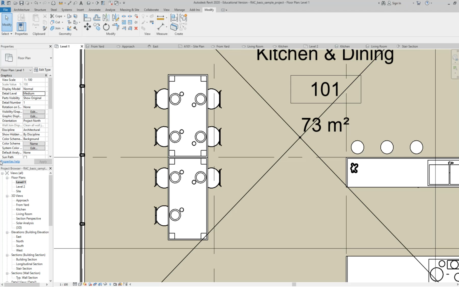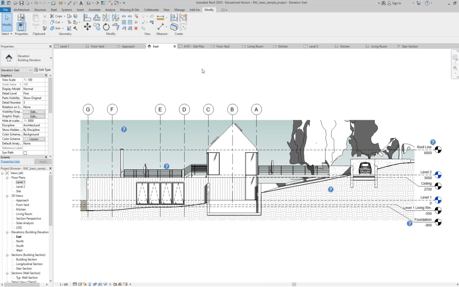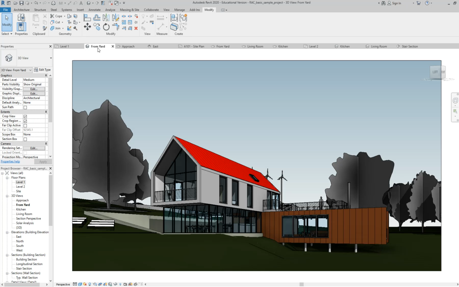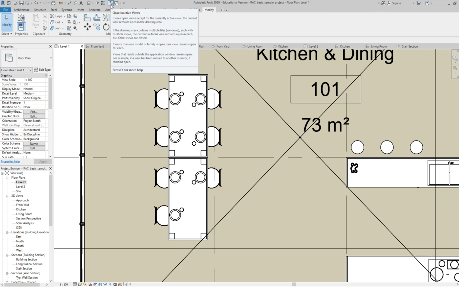But here's what I wanted you guys to click around. Do you guys see at the top of your screen right here, all of these different windows that are open? So even though it's all from the same BIM model, Revit keeps them all open for you. Here in the lab, our computers have no trouble keeping all of these views open. If you're at home or on a laptop, you might find that your graphic card is like, I cannot keep up with this, and things start to slow down. So what you can do is up here at the top of your screen, there is this tiny button. Do you see that it looks like it has like 4 little windows, some of them are grayed out, and then there's an X?